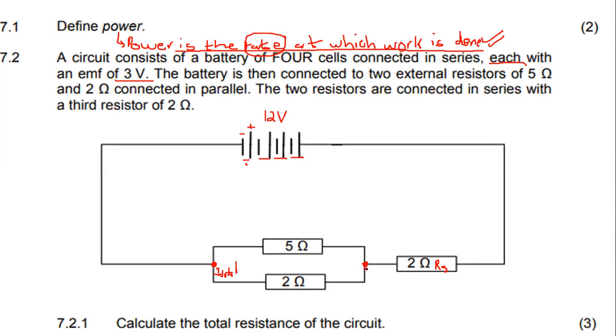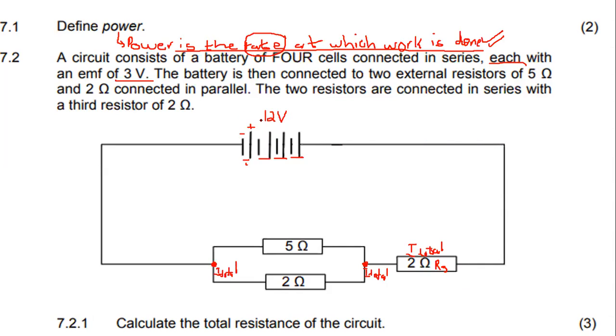So this is the total current there at that point. At this point again, it still remains the total current. And then the total current moves through the 2 ohm resistor. So there we have the total current. And then it goes through all the way, and it picks up another 12 volts altogether.